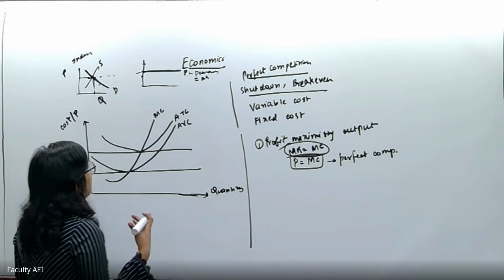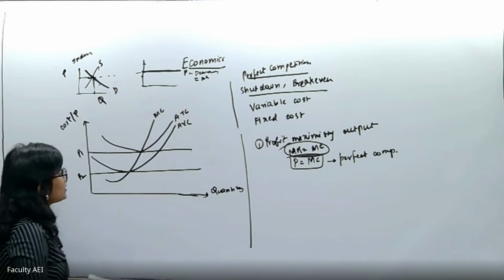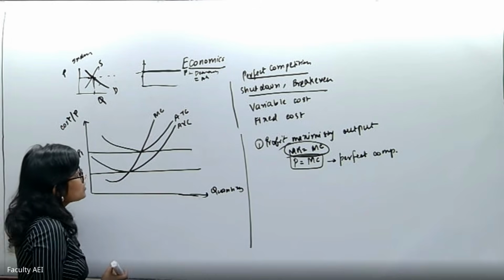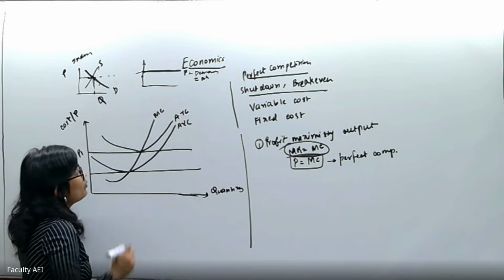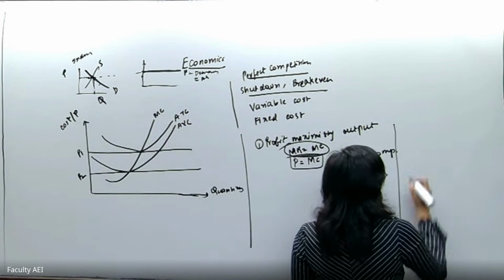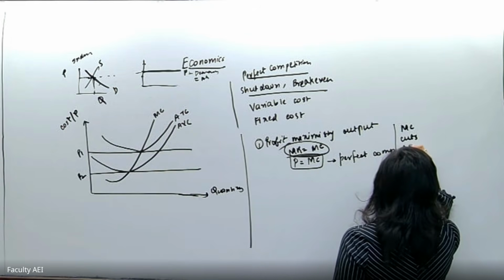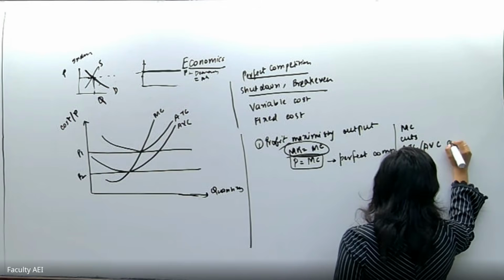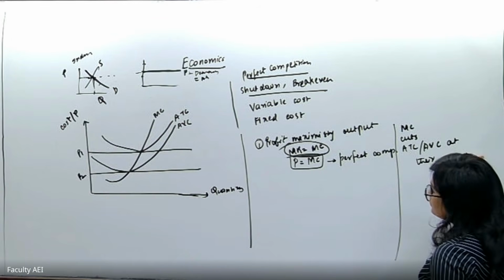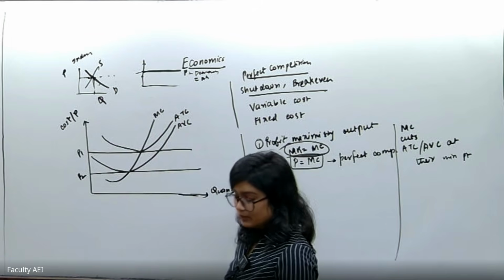So you are experiencing economies of scale here. After that, this economies of scale rises, so your cost per output also increases. So first they are downward sloping, and then they are upward sloping, and this is the minimum point. Again, one thing: whenever we are making any graph, marginal cost cuts the average total cost and average variable cost at their minimum point. The marginal cost would cut the average total cost and average variable cost at their minimum point.